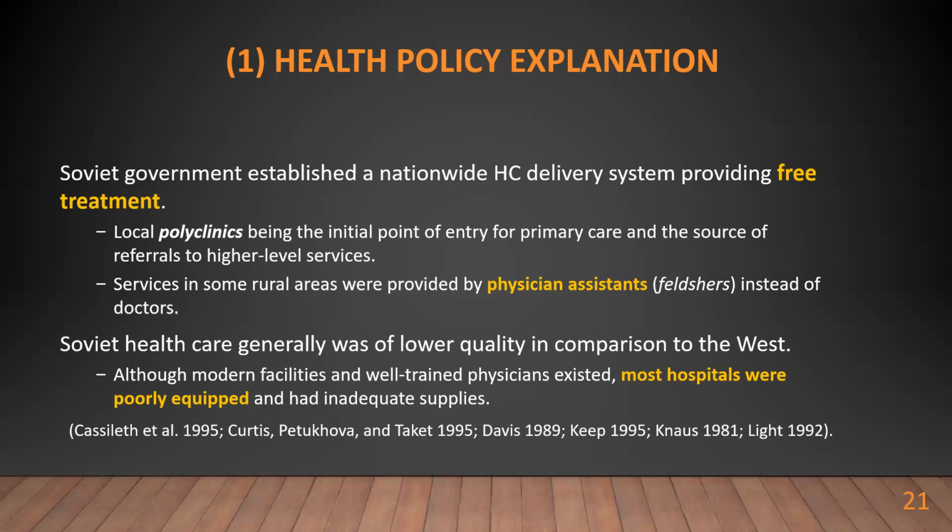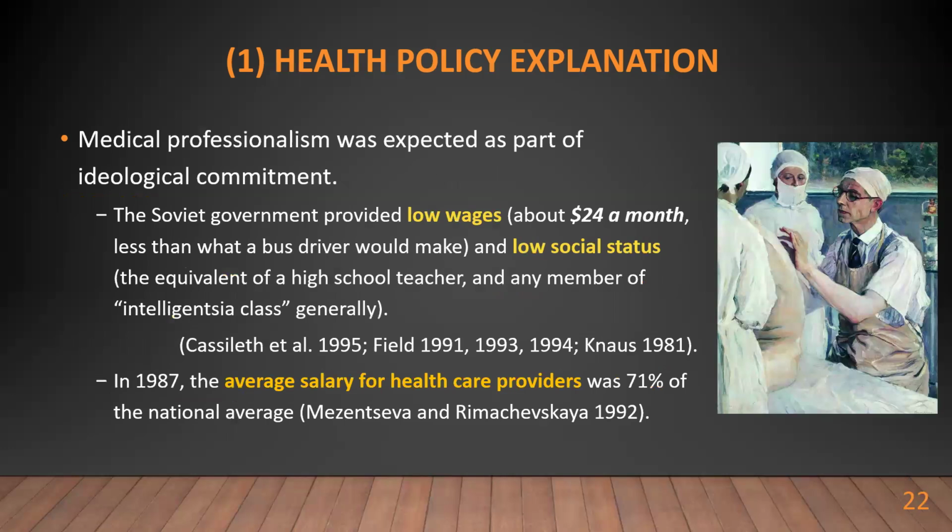And of course, I'm borrowing this from Cockerham himself because he has gathered all this data, all this description of the Soviet health system. Now, medical professionalism was expected as part of ideological commitment. The Soviet government, and this is ridiculous to think of these days, provided low wages, which would be about $24 a month, less than what a bus driver in the Soviet system would make, and low social status, the equivalent of a high school teacher or any other member of what is called the intelligentsia class generally.